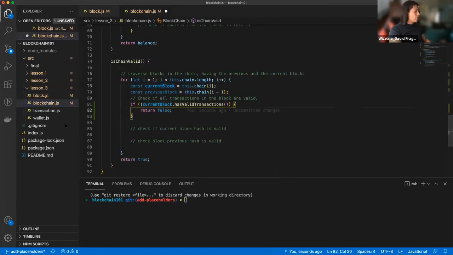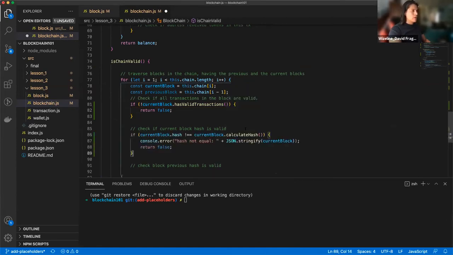And we are gonna add another validation in here to check if the current block hash is valid. And for that, we are going to say the current block dot hash is different from, and again, we are gonna recalculate the hash because this function is gonna give us the current hash state of this block, right? If we casually change some data in here, this is going to be different from the actual hash, right? So that way we realize that someone else changed data in the block, right? So obviously if that happens, the chain is not valid because something bad happened. Something did intentionally this change, and obviously this is considered invalid. If that is the case, return false.